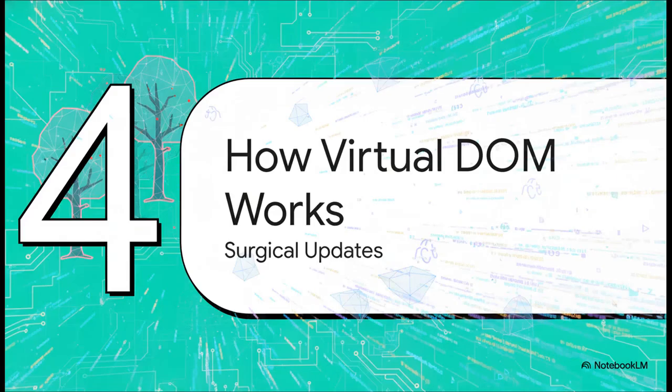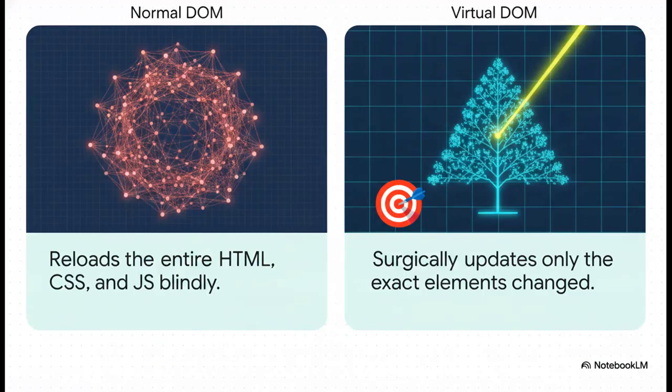Section 4. How virtual DOM works. Now, we know React is fast, but this is the advanced technical wizardry that actually makes those component updates so blazingly quick. If we contrast the two approaches side by side, the difference is night and day. The normal DOM, which is essentially the structure of a web page, blindly reloads the entire HTML, CSS, and JavaScript structure anytime even a tiny change happens.